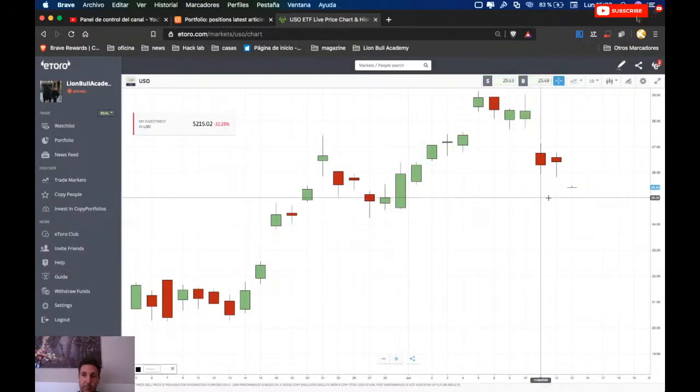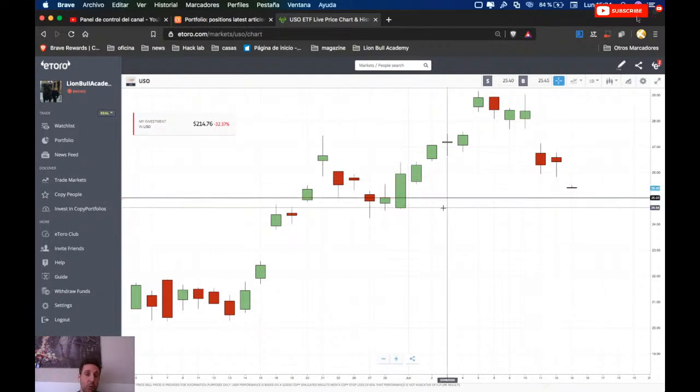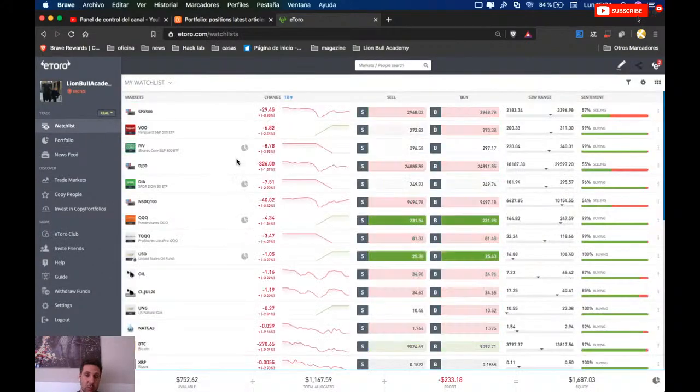Quite simple. Just put one horizontal line to remember your position, and it will be at 25. Now we will see what this candle does. If it really arrives at 25, we will enter the market again with one buy position in USO, also helping us make the overall position a better position. Let's continue looking at what else we have to do.